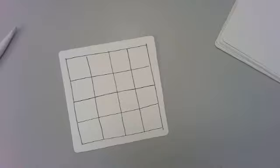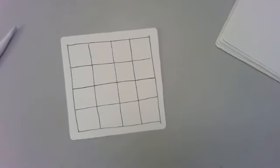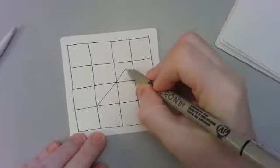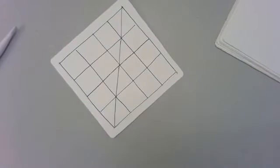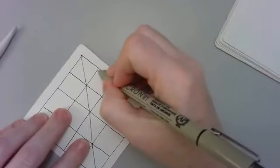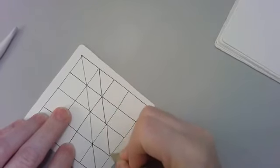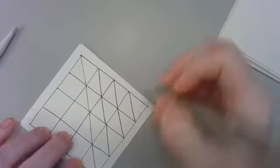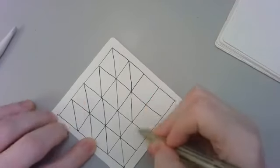Okay. So what we're going to do now is create a diagonal line in each of these spaces. You can choose to start wherever you'd like. I'm going to go right here just because I always find it easiest to start somewhere towards the middle. And I'm going to make diagonal lines from corner to corner. You could, of course, start here and draw your line straight down, but I find that you don't get as nice a result if you do that. So I do mine individually. I like to try and make them meet as close as I possibly can to the corners. And turn your tile to keep your hand comfy. You don't want to get any muscle fatigue.